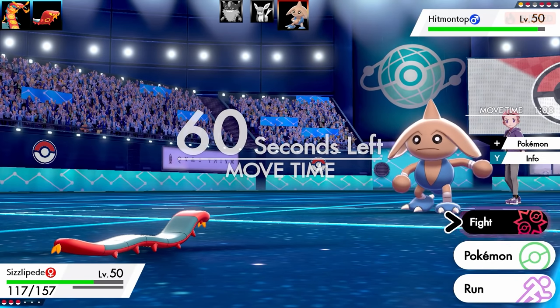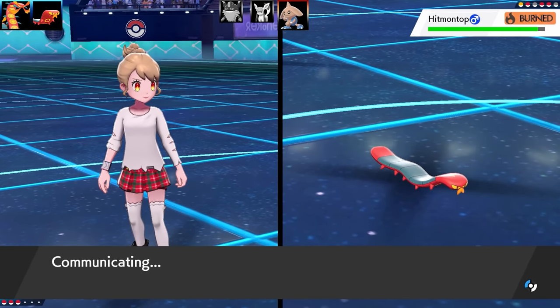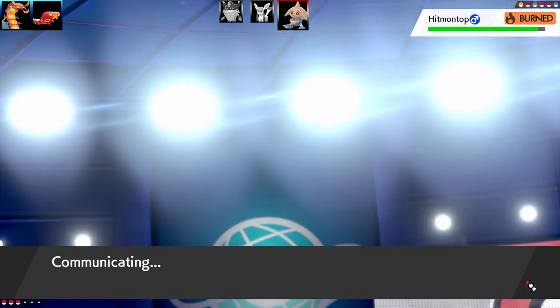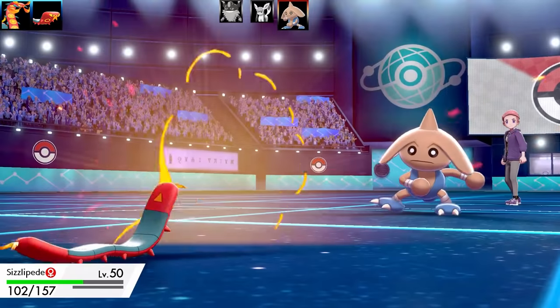This is the start of my Sizzlipede strategy, by the way. So we've got a Fire Spin, Smoke Screen, Scorching Sands, Rest set here. So what you want to do, right, is burn the opponent, usually with Scorching Sands, or maybe Flame Body, and then you can set the Fire Spin up. Fire Spin will then trap them in, so you get the damage of the burn, and you'll get the damage of the Fire Spin at the same time.